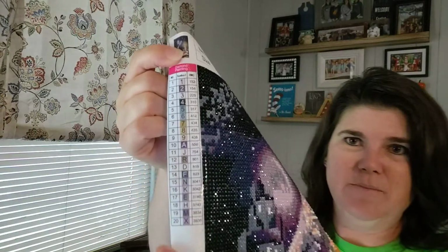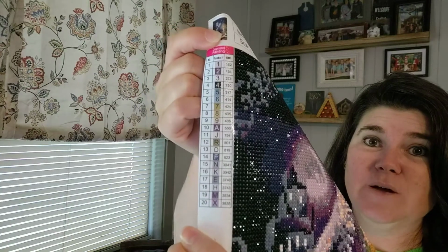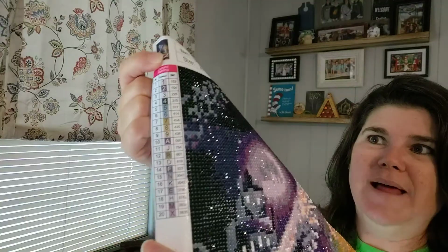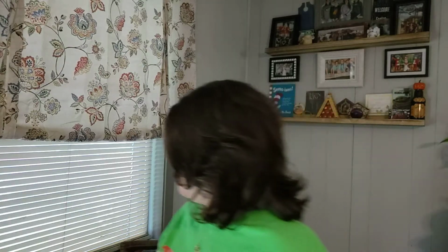So anyway, these are the 5D diamonds. This one doesn't seem to have as many colors as some of them, but that shows you have at least this many packets of stones. Some of them are like the black, because there's so much black on this one, we actually received 2 packages of the black stone. We didn't use all of them, so I'm going to fold this bag in half and tape it to where we've got these, so that if we're short any when we do some of the other ones, we'll have extra stones still.